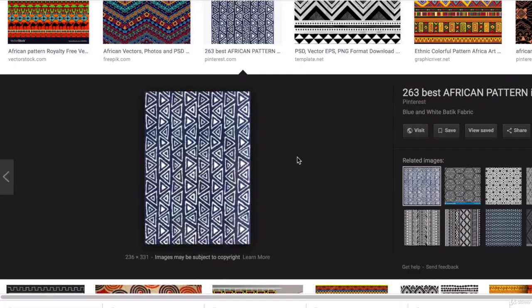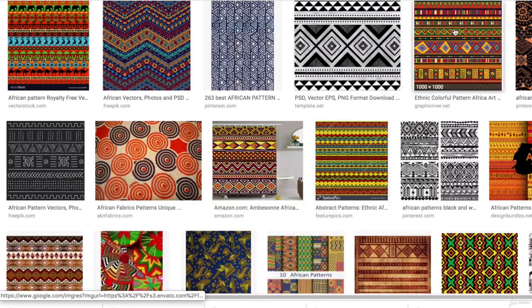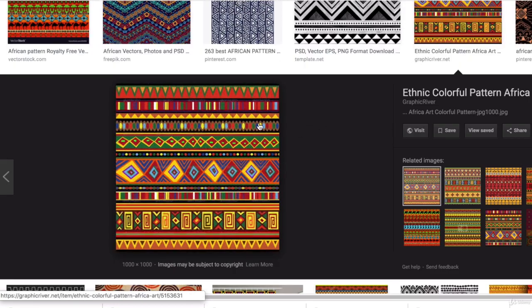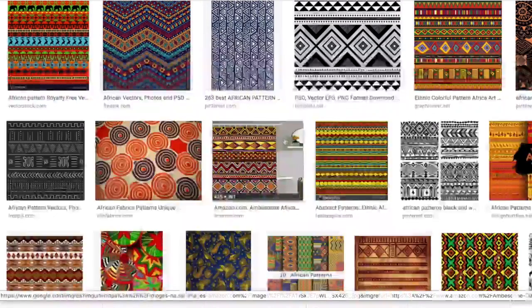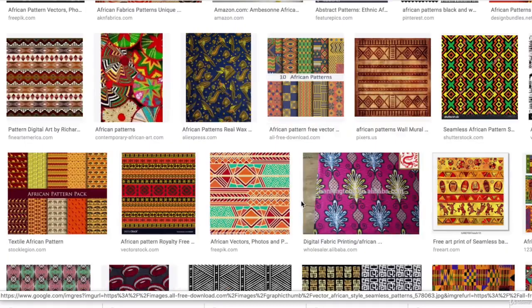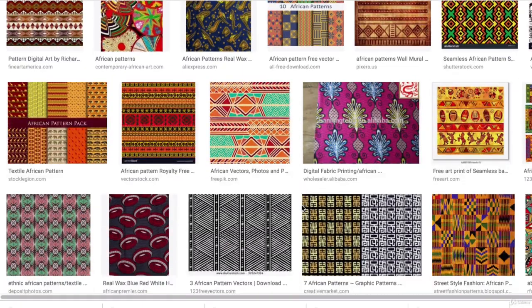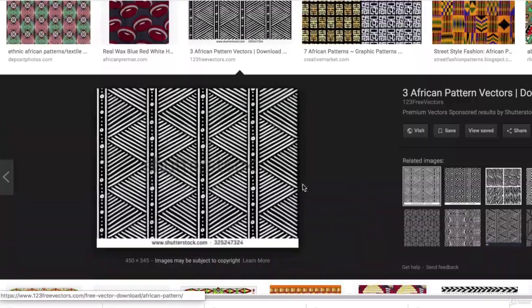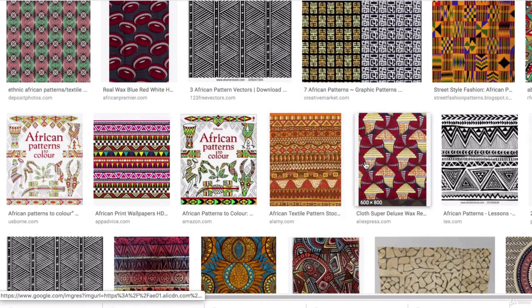So this is a really good example of what I'm thinking. So I'm going back and I'm looking at these chunky lines. That would be a little more complicated for the subtle geometric background. So I want to find a way to simplify all these complex designs into one simple line shape. So I'm just getting a little inspiration. I think this is really neat, really complicated for what we need, but I think it's super cool.